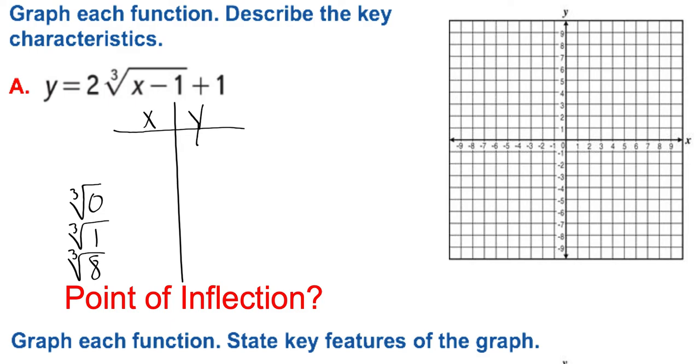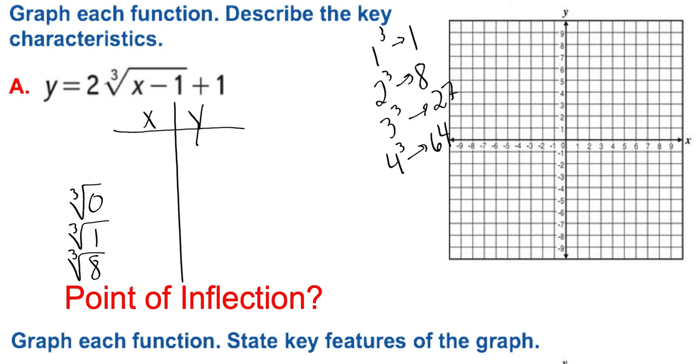To get those, it's like what number multiplied by itself 3 times gets you a number. So 1 to the third is 1. 2 to the third is 8. 3 to the third is 27. 4 to the third, hopefully you remember these, is 64. Hopefully those are ringing a bell. We don't need to go to 27 or 64 because those are way too big to graph, so we stick with the nice numbers.